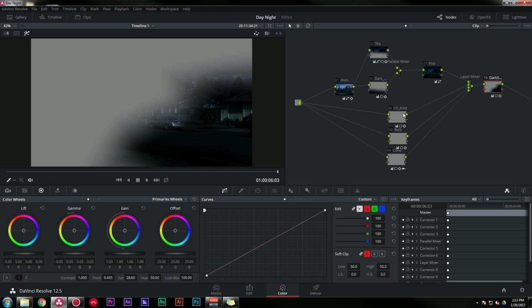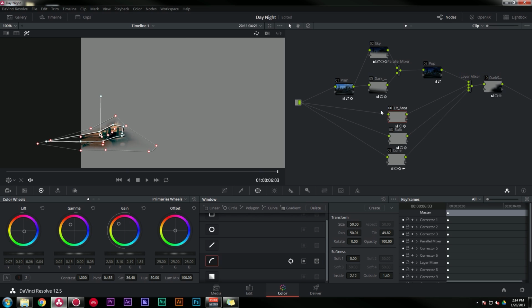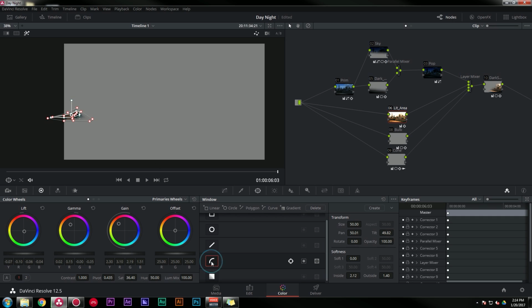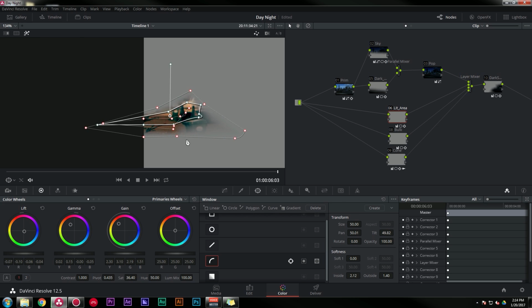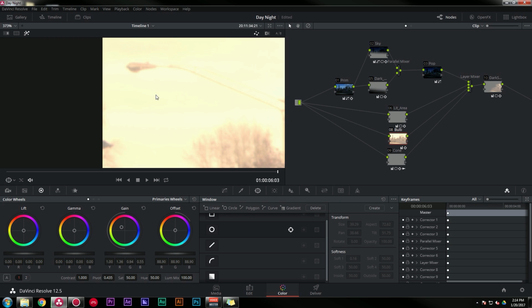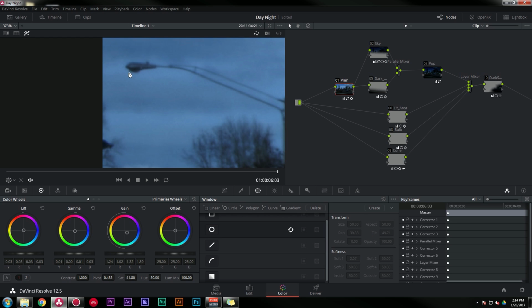I also thought I'd get a little bit tricky, and I wanted to take this street lamp that's off and make it look like it's shining a light down here on the street. So what I did is made a layer bypassing all of my other corrections and just taking my input image, and I did some pretty heavy warming corrections and brightened it up quite a bit, and then limited all that with a power curve window. And so that's just giving a little bit of illumination to this little area. I did a similar thing with the bulb. I made everything super bright and just drew a circle window over this part of the street lamp.